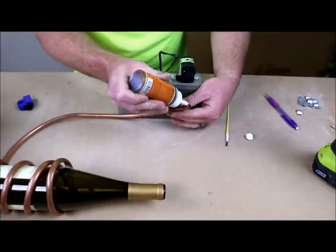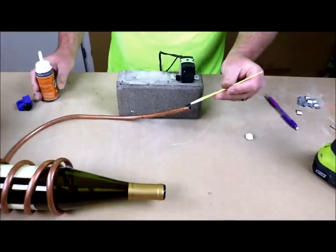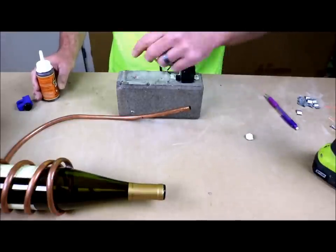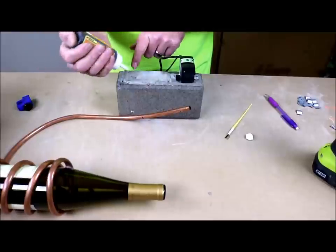and then just take a cheap paintbrush. You can get them at the dollar store, wherever. And just put it right here. You want to make sure to put it on the pipe and not in the housing. If you put it in there, you could push it in, it'll block the pump, and then, yeah, there you go. So then now we're going to put it right here just a little bit.